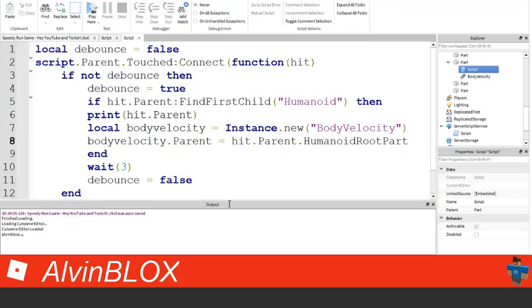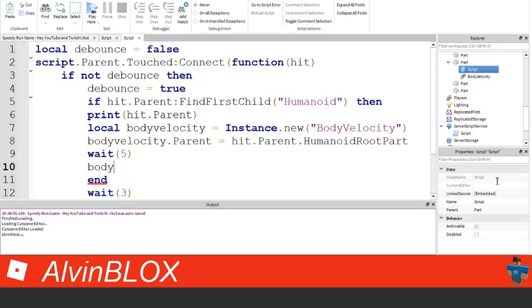So let's add a wait 10 seconds here. In fact, we can say wait 10. And in fact, no, we'll keep that as 3. And here we'll do a wait 5.